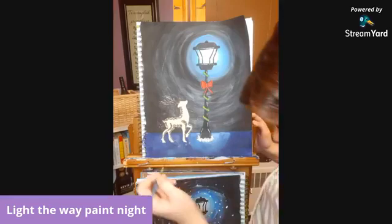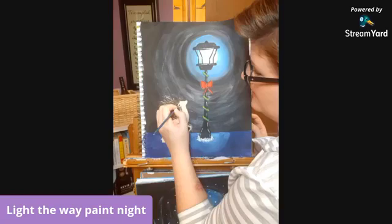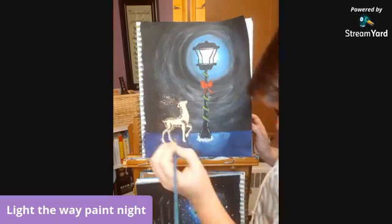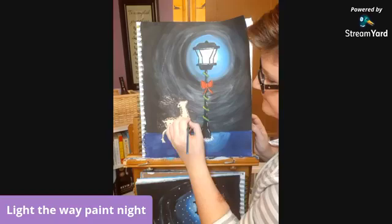And I'm going to make a little center of his ear here. So just a tiny little center is going to be darker, and I'm just going to make around his nose and up his face a tiny bit darker here. So right now we're basically just kind of outlining with that dark brown.